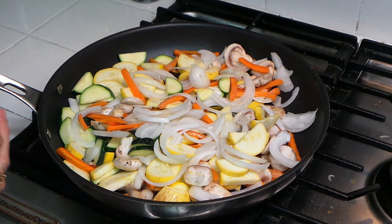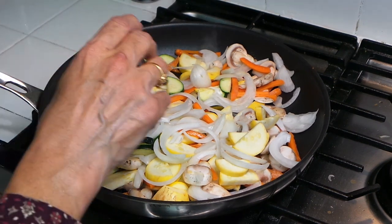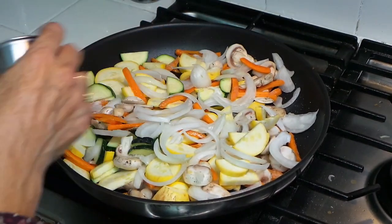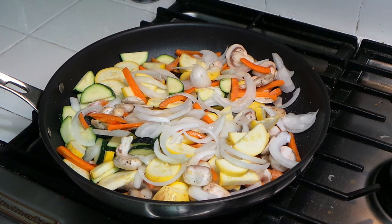We'll add a little bit of salt, not too much, just half a spoon, because I'm going to add some soya sauce in there too. And 1 spoon black pepper. 1 teaspoon.